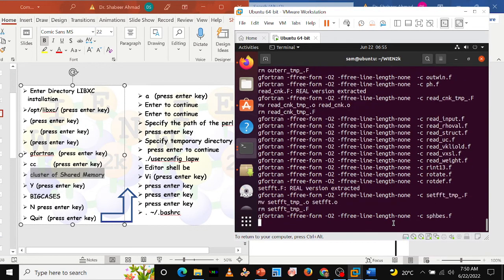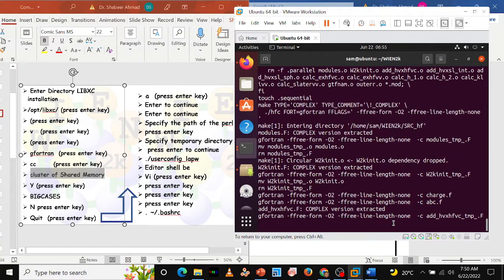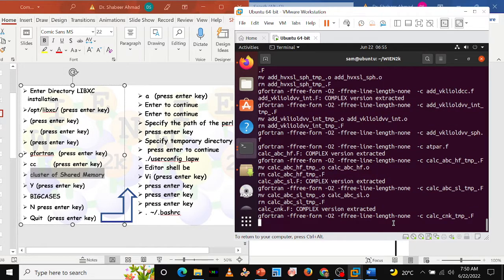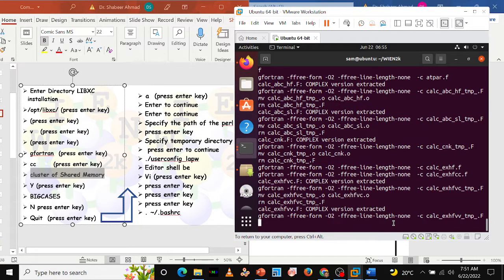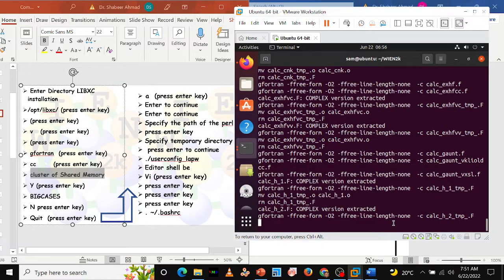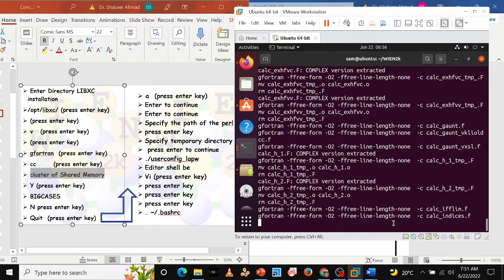So it is almost going to compile all the necessary files, and after that we will just mention the step which it is asking during the compilation. So this software installation you can learn when you install.